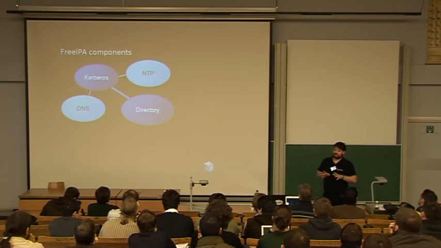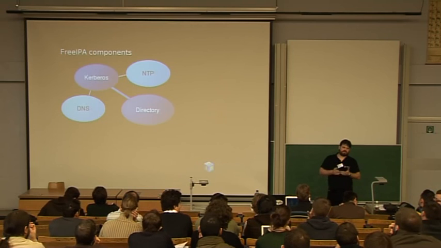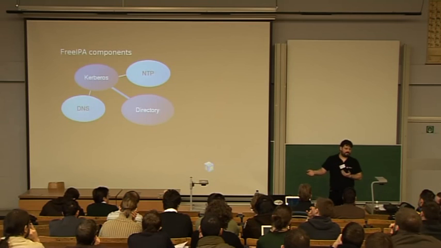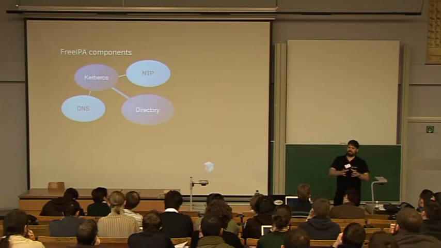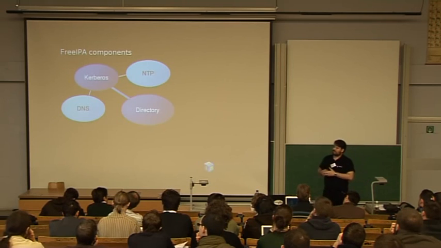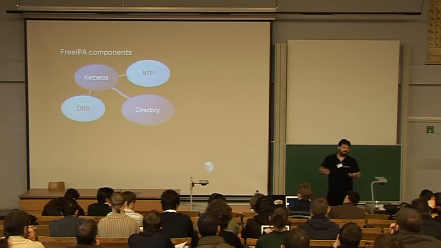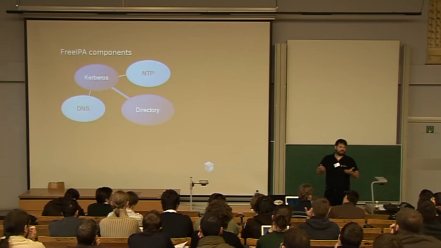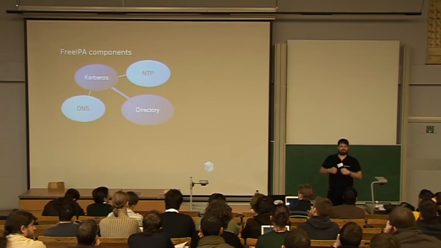The other component, not strictly necessary, but actually for any real implementation you really want it, is DNS. The reason is that when you use Kerberos to connect to a service and you want to authenticate to that service, you need to know what is the DNS domain name of that service. And that's because when you ask for a ticket, you need to ask the KDC for a ticket for a specific service name, because the name is part of the service principal, basically the identity of the service. So if you don't have a way to connect to a server using a name, you can't get the ticket to connect to that service unless you ask the user to provide it somehow, and that's something you don't want to do. So basically, it turns out that when you implement Kerberos, you want to have DNS, and you want to have all the clients and servers registered in DNS. So when one client tries to connect to another server, it knows what is the other server name and can ask the KDC, please give me a ticket for that server.